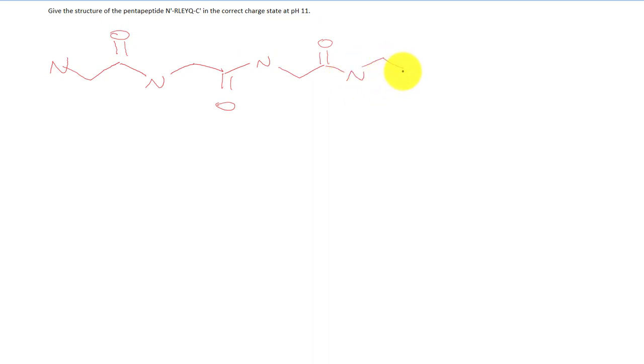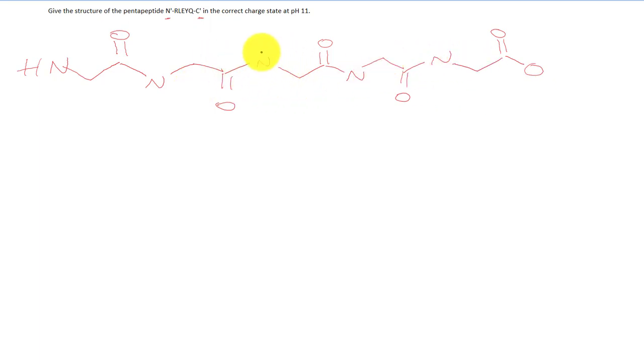Okay. One thing you can notice is that the carbonyls and the alpha carbons alternate every time. And so when you draw this, you want to make sure that that happens. Okay, so I have just drawn 5 of those units. I have my first amino acid, second, third, fourth, fifth, and you can count the alpha carbons or the carbonyls to get 5. And remember at the end we have OH, or an O at least, and on the other end we have H protons. Those are the N terminus and C terminus respectively, and those correlate to the N and C in the notation up here. So I have my backbone in there for now.